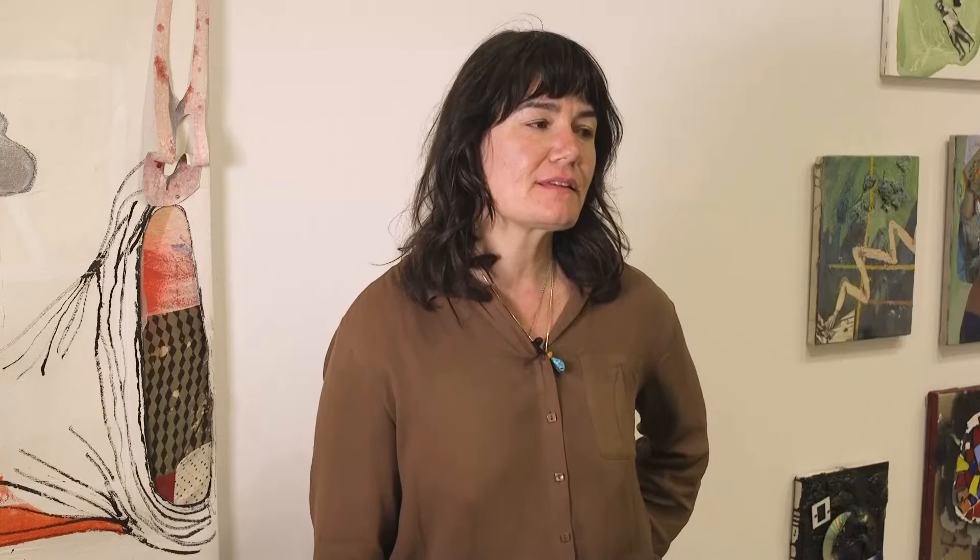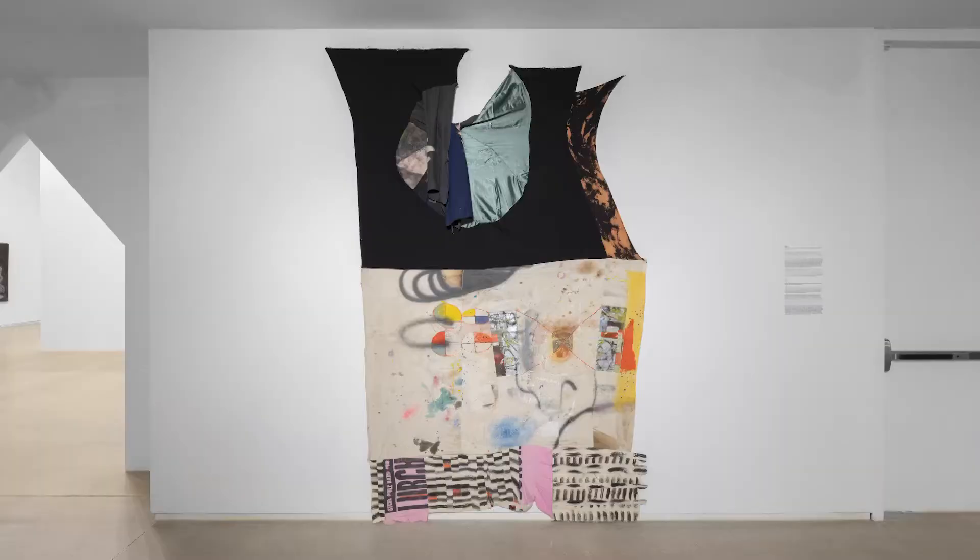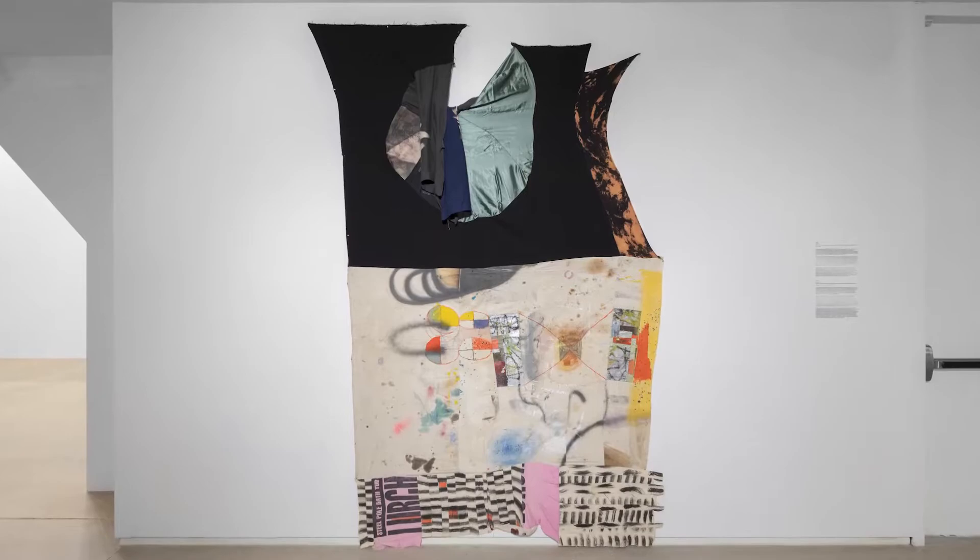Thinking about Lurch in particular in a temporal sense. I think the bottom section, the kind of foot of the painting, is maybe most obviously a kind of rhythmic structure — it's just black and white and kind of in a checked pattern. Maybe one might picture the keys on the piano and start thinking about that kind of rhythm structure. I often think about stairwells. I draw stairwells a lot. So I think about spaces that produce a kind of temporal experience. Maybe that seems a bit obscure, but there's a way that you count the steps as you're going up them.